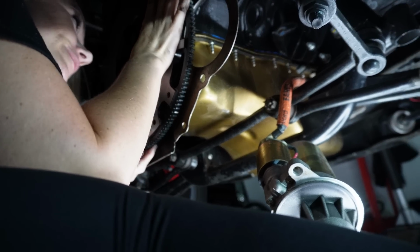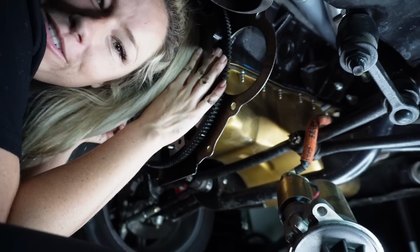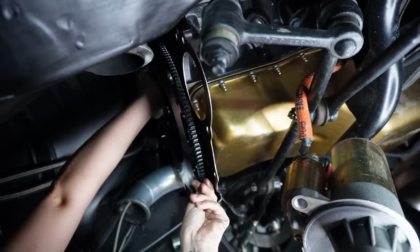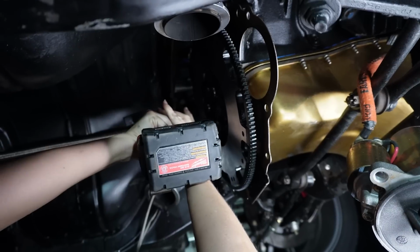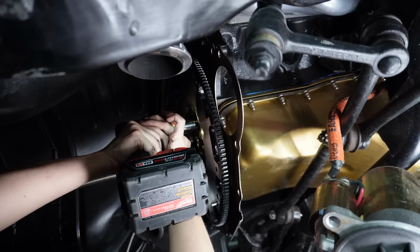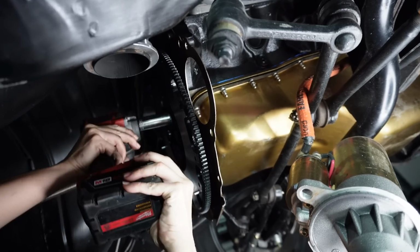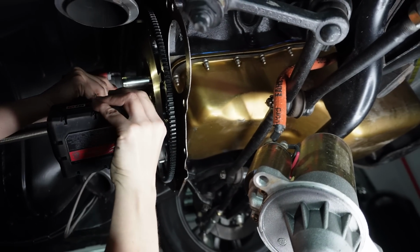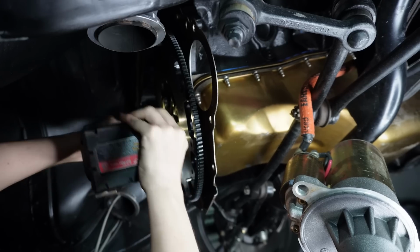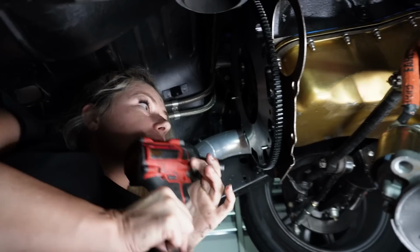My face is like 2 inches from it right now. I see it. Your face. I'm about to strip all these. If I strip these, just easy. It shouldn't be torquing out one thread in. I don't like it. There we go. Yeah, but I don't like it. I want to lift. I'm paying you the bills.